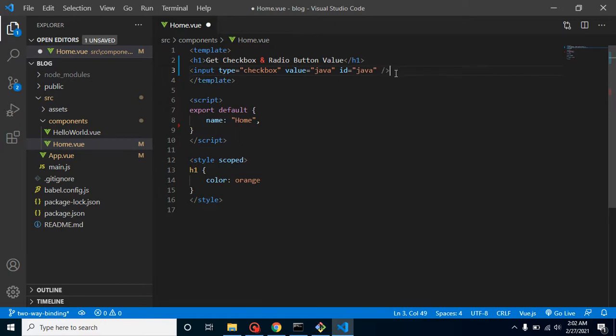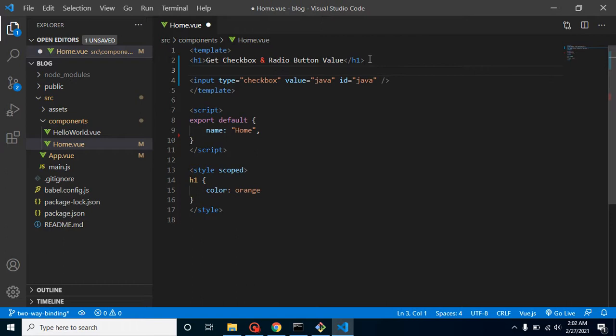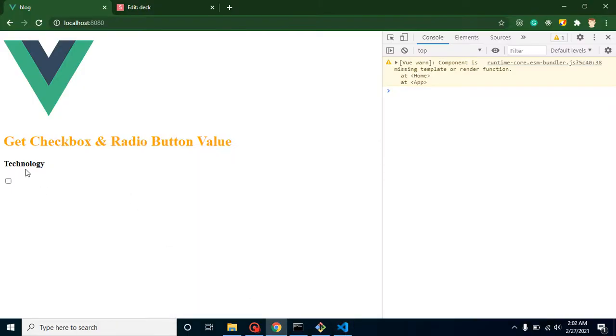So I am putting a headline here, like an h3 tag, so that we can identify what these checkboxes are actually showing. I'm putting here technology. So here you can see that now we have a technology heading with a checkbox, but there is no checkbox name like Java.